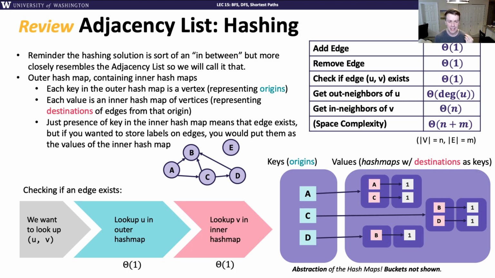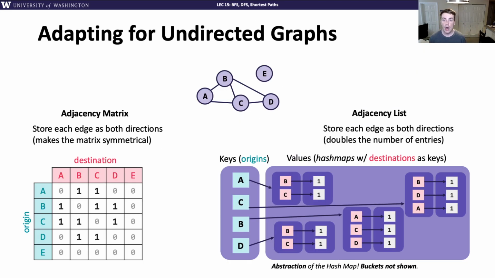You don't necessarily need to think about these things as being maps. You can think about them as hash sets. That's totally fine in the case where you don't care about edge labels. But the idea is that you're using extra hashing to speed up checking if a node exists. And this was nice because it usually gives us constant time for those same operations that the adjacency matrix does, assuming we're in the in-practice case. And it's saving us a lot of space.